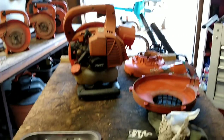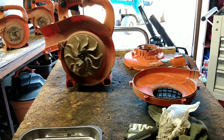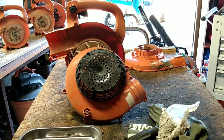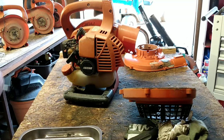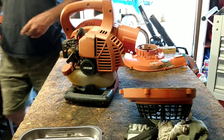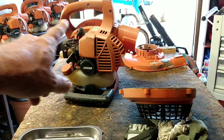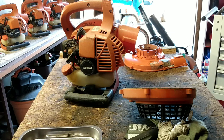But anyways, we have a friend, one of my bosses, and she wants a blower. And I have all these parts, all these pieces, and I have decided out of the hoard, these have all got engines. But as far as compression and stuff goes, out of all of these ones back here, yeah, there's a few runners. But I think this is going to be the best candidate.